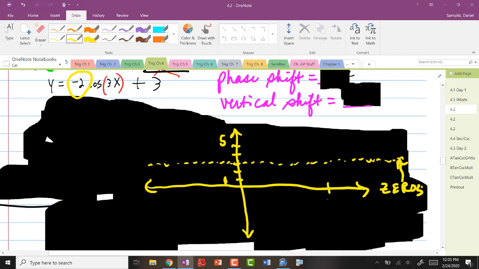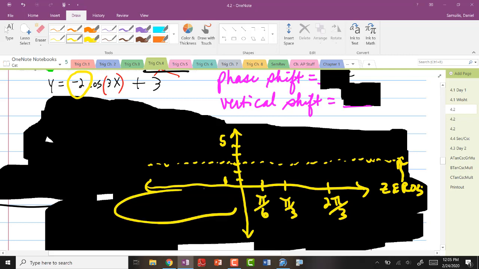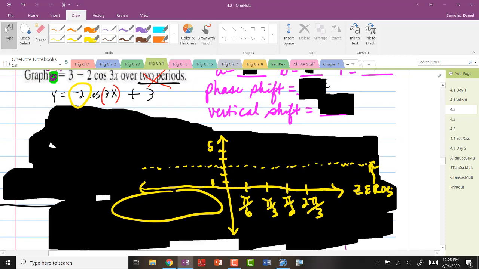Hey, by the way, what is the period? 2 pi. I'm not doing math off to the side because there's no phase shift. What's the period? 2 pi over 3. What's half of 2 pi over 3? Pi over 3. What's half of pi over 3? Pi over 6. And this is why 2 periods wouldn't be a big deal, because you could just put the negatives over here. 1 pi over 6, 2 pi over 6, 3 pi over 6, which reduces to pi over 2. And it's a cosine that's flipped.